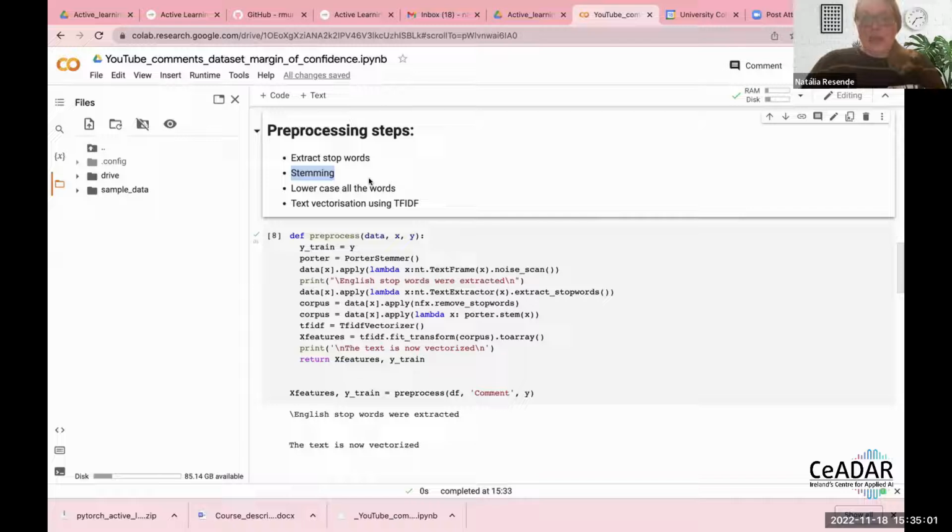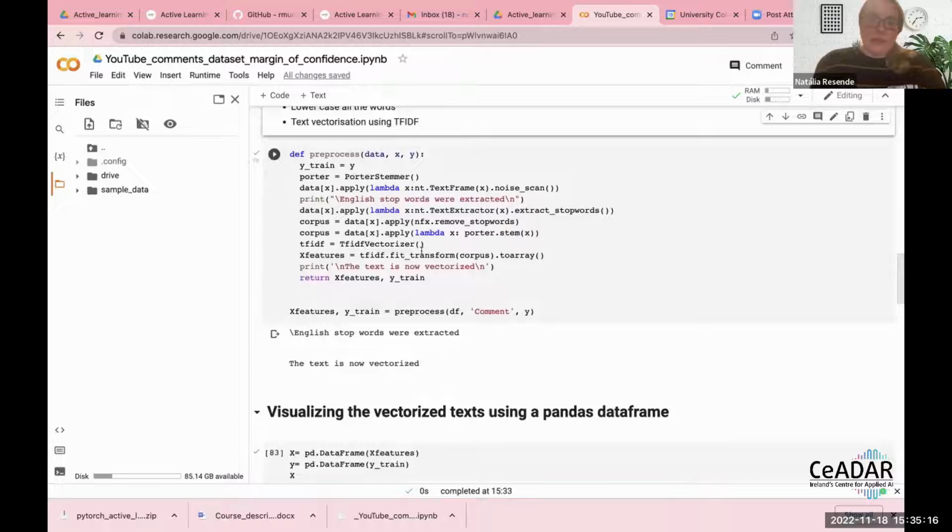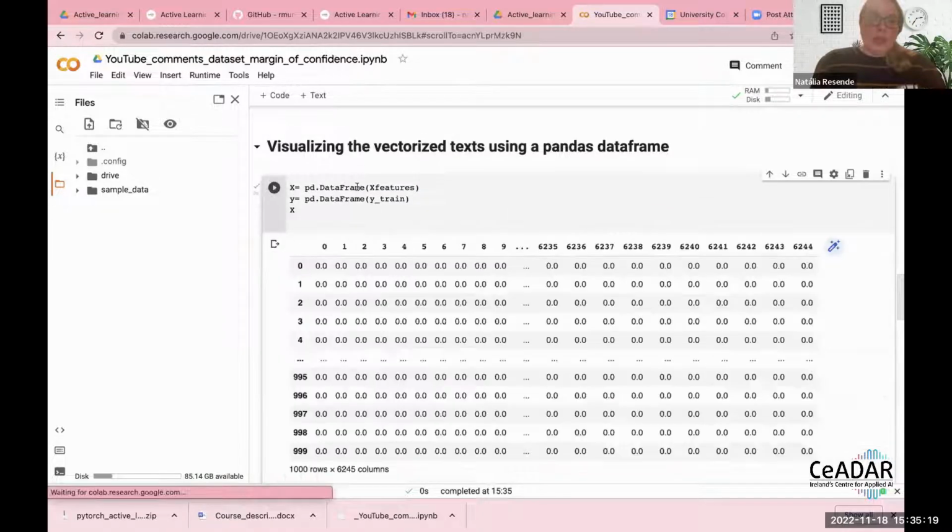And TF-IDF is a strategy for text vectorization that takes into account the frequency of a word in a text. This is what was done here with this code. Now the text is vectorized, so we have 6,244 columns, because this is the number of words in our data set.